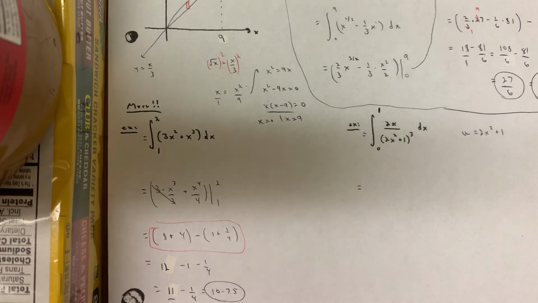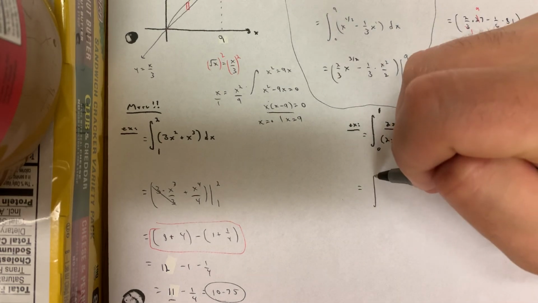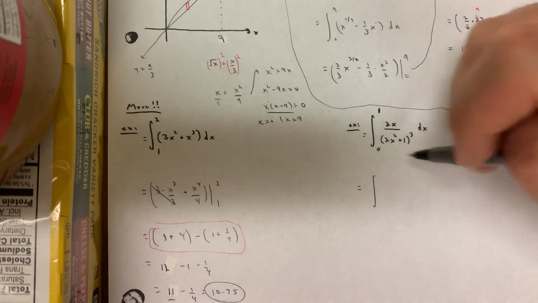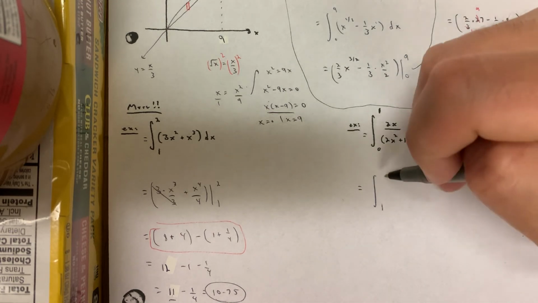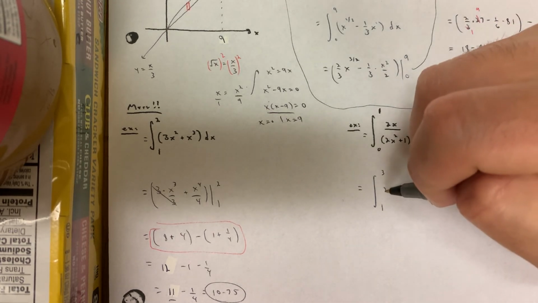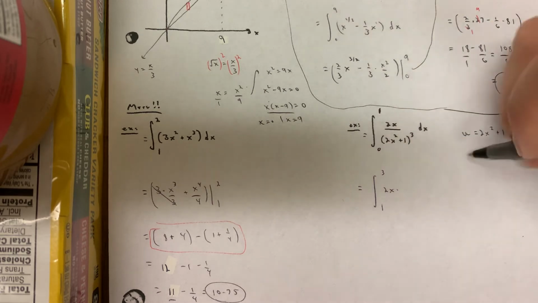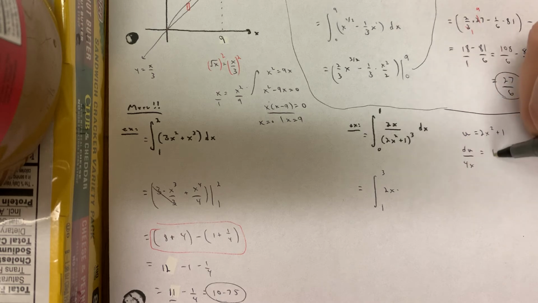That's the base of the numerical exponent right there. So here we have three substitutions, right? Let's change those bounds. If x is 0, u is 1. And if x is 1, looks like u is 3. The 2x is still there, but not for long, because this becomes du over the derivative of u, which is 4x, is equal to dx.